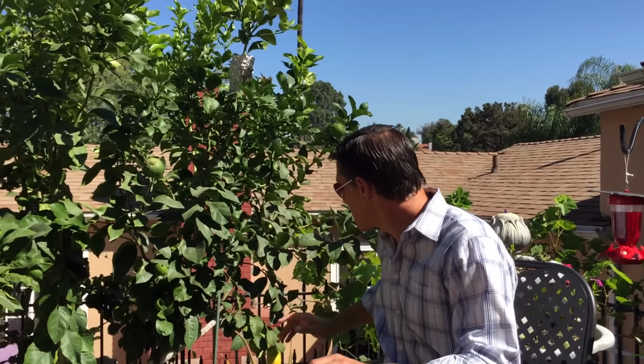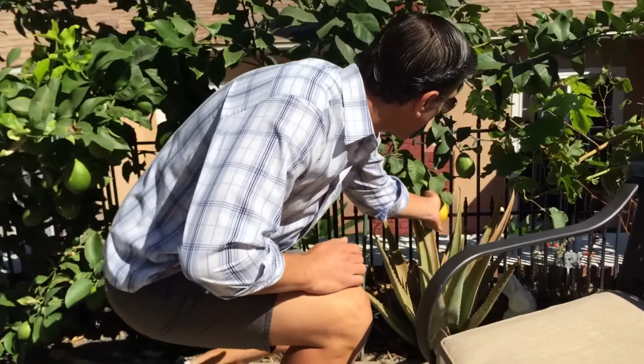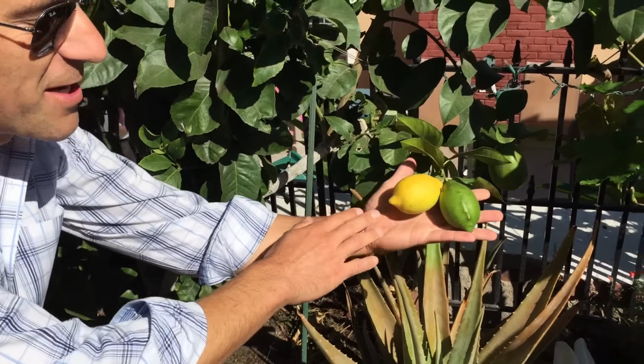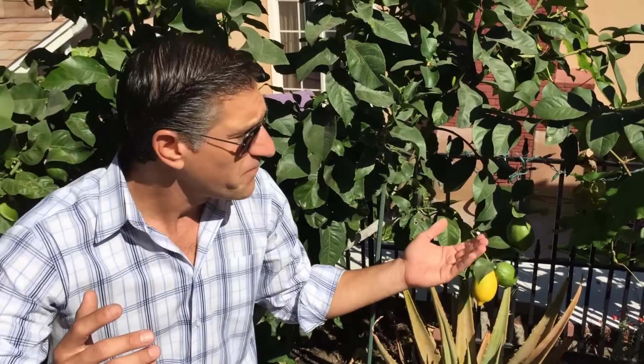For example, you can see here behind me, I've been working on my Eureka lemon tree, and I've actually got my first fruit. If you want to come and take a look over here, we've actually got our first fruit that we're going to be harvesting in the next couple of weeks. As you can see, it's just getting ready to ripen. And this Eureka lemon tree, just a year ago, bore about 10 lemons, and then this year it's got at least 50 lemons on this tree, and we're expecting at this rate to have over 200 lemons by next year.